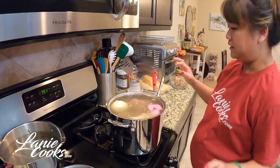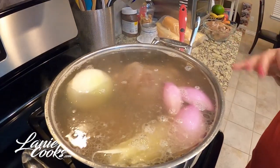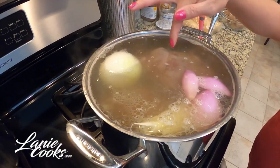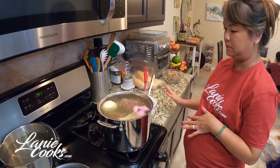Alright, so now we're going to let this boil for another hour, hour and a half, just to get the meat nice and tender. Then I'm going to pull out the beef shank, and we're going to chop that up and leave that to the side.